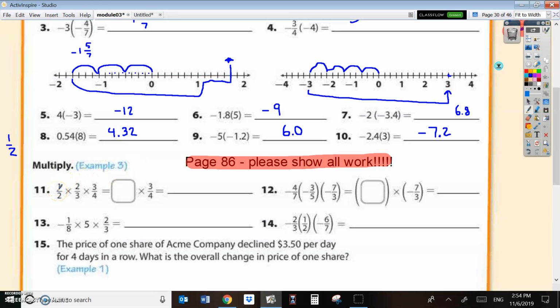These fraction problems look really complicated. They're not. What they're trying to do is get you to divide up the work here. So they want you to do these 2 first and put the answer in here. So we'll do that, and then I'll show you an easier way to do it. So 2 and 2, those can cancel, so you get 1 there and 1 there. 1 times 1 is 1. 1 times 3 is 3. And now, okay, so now you can cancel here the 3 and the 3. So that equals 1, and that equals 1. 1 times 1 is 1. 1 times 4 is 4. 1/4. Is there a better way to do that problem?